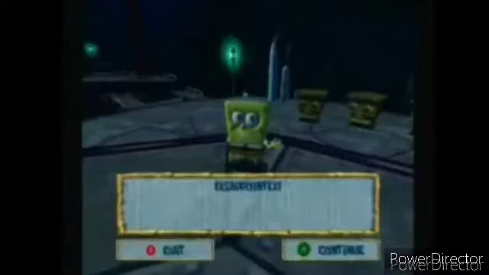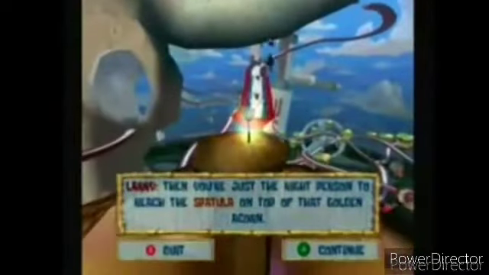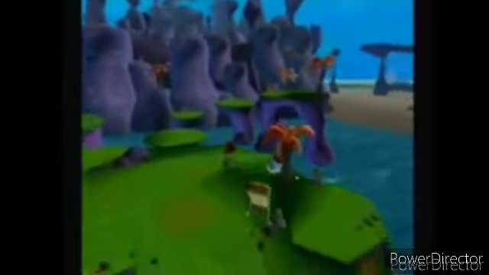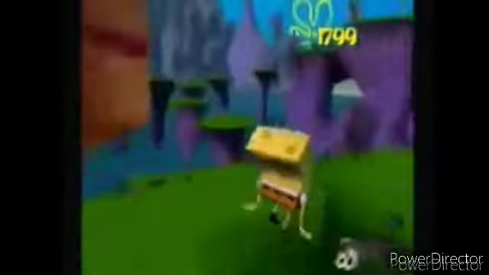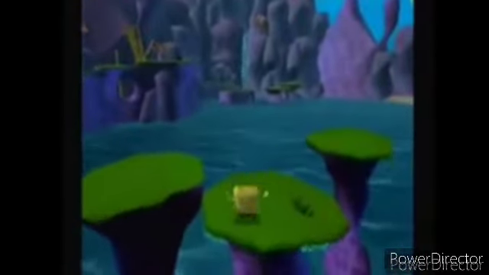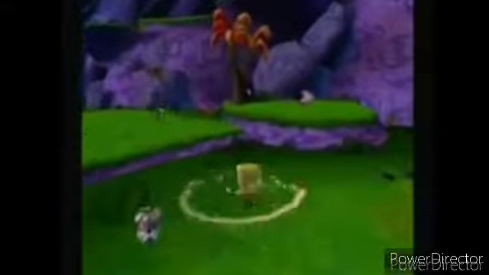And of course, there's bosses to do. And look, there's Mermaid Man, Larry the Lobster, and there's Sandy's. And here's where you get to play as Sandy, and save Patrick from the robots at Jellyfish Fields before you get to play as him. So, there are many abilities to come across, like Bubble Power and Head Smash and Rollerball. And the spin, just like Crash Bandicoot.